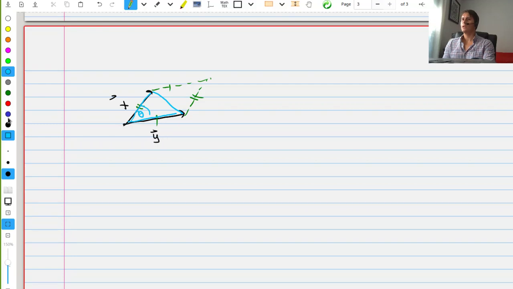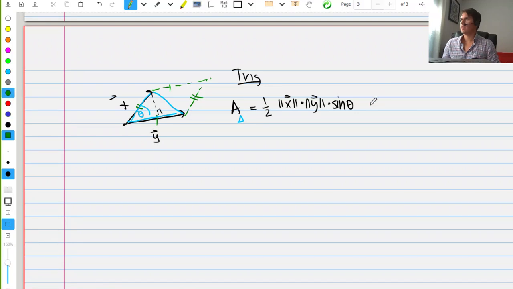And the basic formula in trigonometry is that the area of the triangle is equal to 1/2 the length of one side, that's the norm, times the norm of the other side, times sine of theta. And how do you arrive at that formula? You can derive it by basically drawing the altura, I'm not sure how it's called in English. And then you can obtain the formula, or the height of the triangle. That's the word. We don't have time, but for the people that do not understand where this formula came from, I suggest you try to do the proof. It's not difficult at all.